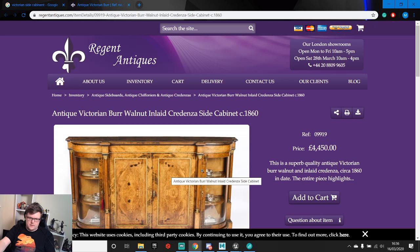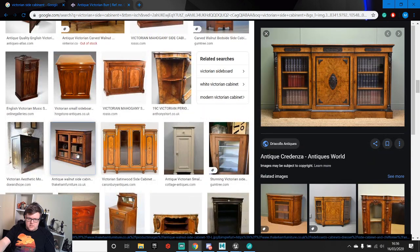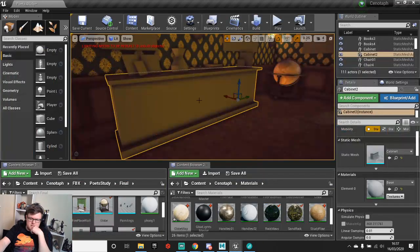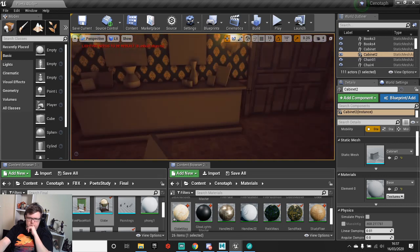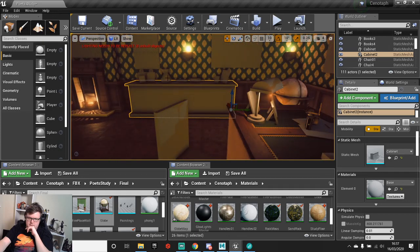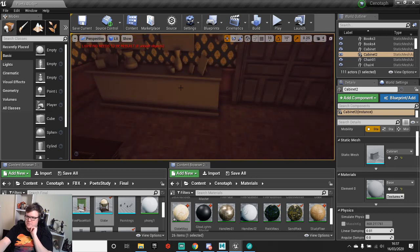I think I'm gonna make this one, I think. It's gonna take ages. I mean, you could go simple like that. That would work. But is it gonna be interesting to look at? I mean, have a look at the rest of the room. It's gonna need to kind of stand out a little bit. Although it needs to be longer really, so maybe this one, it is smaller, which fits here, and then we've got a longer one here, which is more drawers and that sort of stuff. Maybe that's the thing.